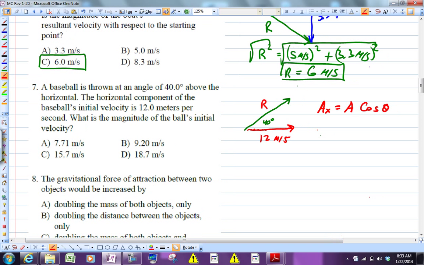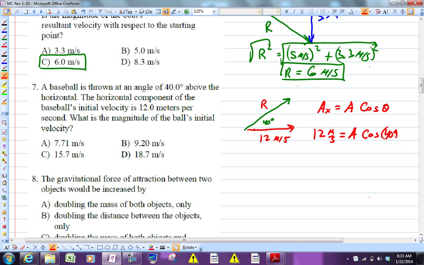So you're going to plug in. You're given the x component is 12 meters per second. We want to find the magnitude of this vector, and you're given that the angle is 40 degrees. Now's a good time for a PSA. Make sure your calculator is in degree mode. For most of your TI type calculators, you'll go to mode, move it to degree.